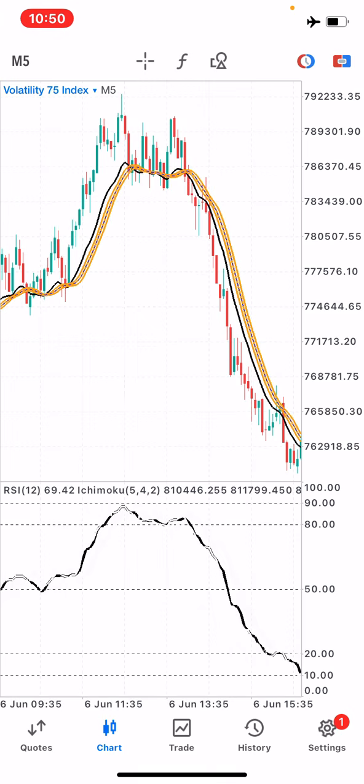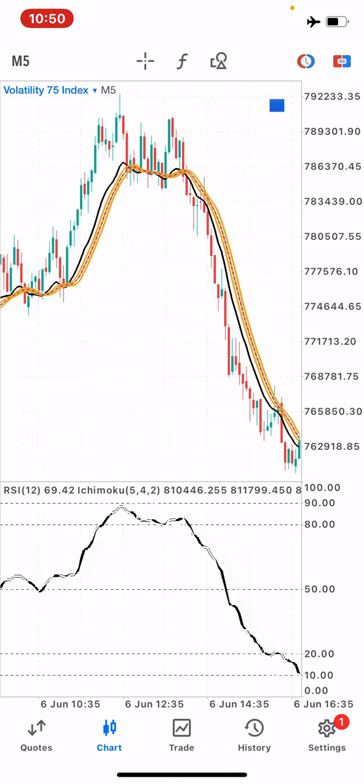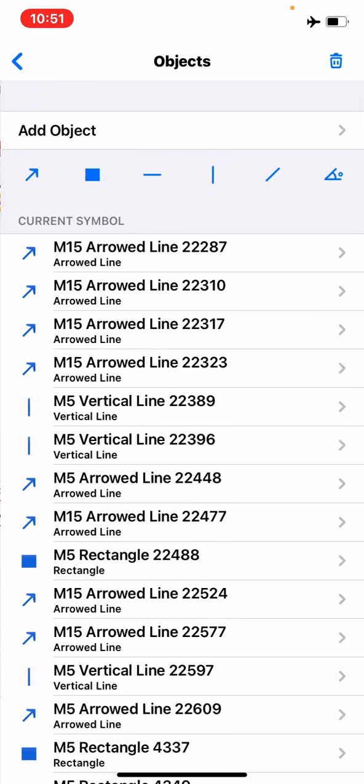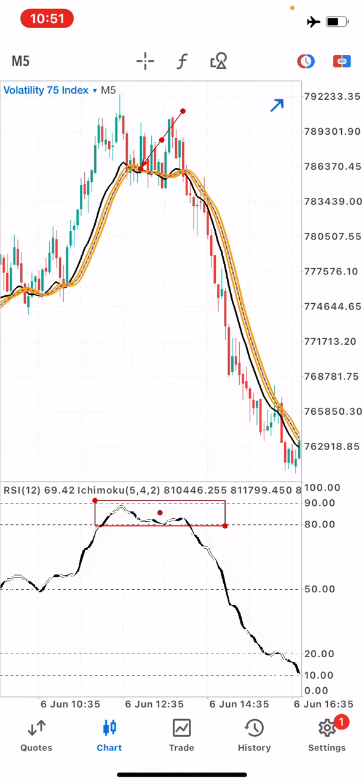Let's talk about the closing or the selling conditions. So this time is a little bit the opposite. You want your black line of the Ichimoku to be within the region of 80 and 90, which happened right there. Then you look for the second thing, which is a crossover. It happened here, but the other conditions were not met. The crossing candlestick and the second candlestick had to open and close below the lines. It didn't happen, so you're not supposed to enter.